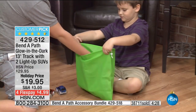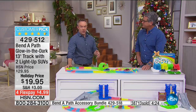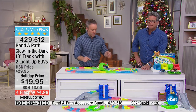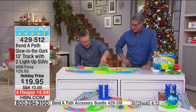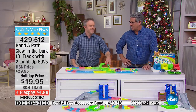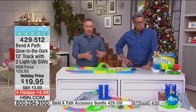We set this up for my nephew, got it last Christmas for his birthday. And then my niece, a little older, she wanted to set up a holiday train, which we did, but it was a process, snapping everything together and setting it perfectly, making sure it all lined up. And then his little mind, he was 3 years old, he didn't quite get how to line up the wheels perfectly, and it could only go too fast on the bends. And it winds up the adults do everything and the kids just stare at it. Exactly. And it's not fun for them. With this, the kids can set it up, pack it up, clean it up.